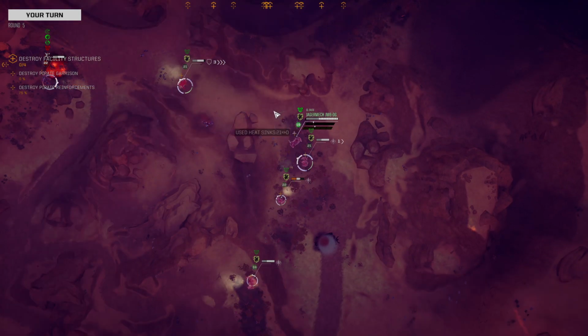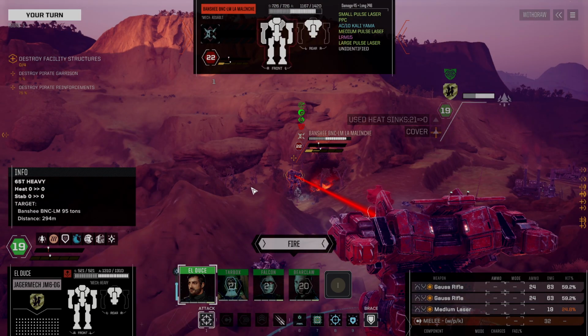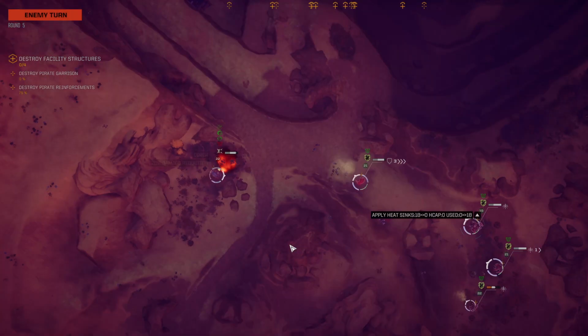The Jaeger can position right here. On my way. And we will fire on that Banshee. I was hoping to have better hit odds than this, but okay. All weapons. Fire. We still hit one of the Gausses, so that's okay.